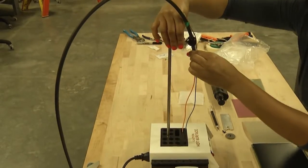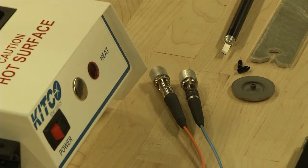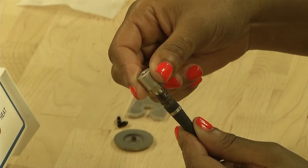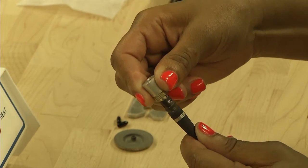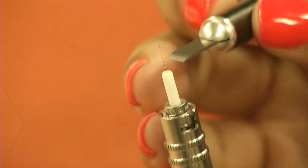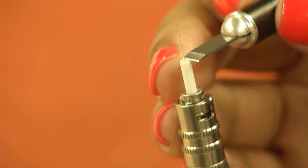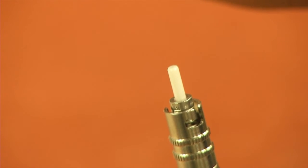Turn the curing oven off and remove the connector and cure adapter from the curing oven. Allow the cure adapter and connector to cool for approximately 4 minutes. Remove the connector from the cure adapter and score the fiber close to the ferrule tip at the epoxy interface using one short light stroke with the cleaving tool. Pull off the fiber with a gentle, straight pull.